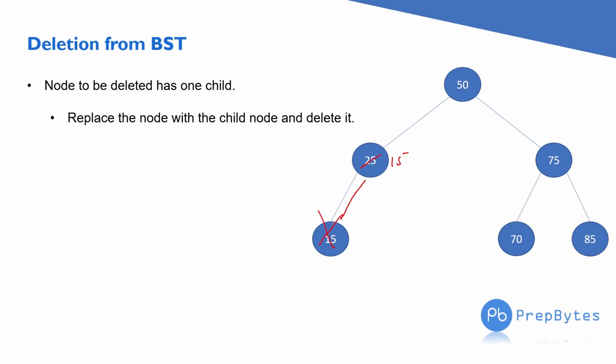So what you have to do is when we have a single child, either a left child or a right child, copy this one here, so 15 will be copied here and delete the 15th node, correct? So we can do this. This is simple. The next step, that is the third case, is the most important case.